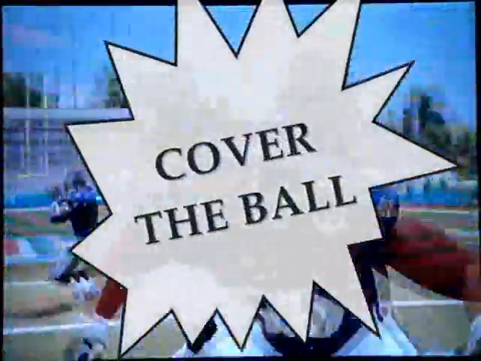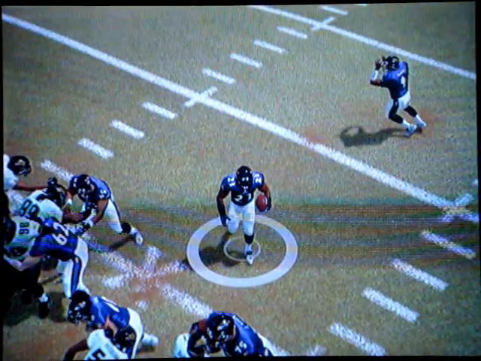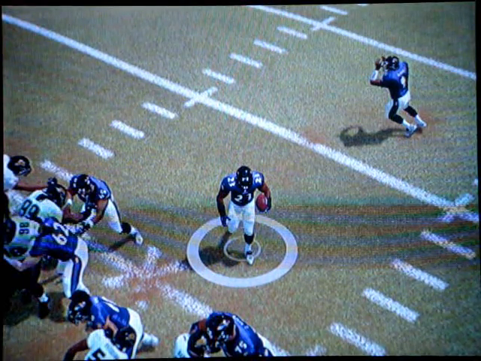And look at that, fellas. What did Willis McGahee do? Cover the ball. I covered the ball. That is going to be a reoccurring thing in this thread, to cover the daggum ball. Because I get tired of people saying, oh, Madden's got a fumble problem, Madden's got an intercept problem, the defense is too beastly and godly. No, they're not.